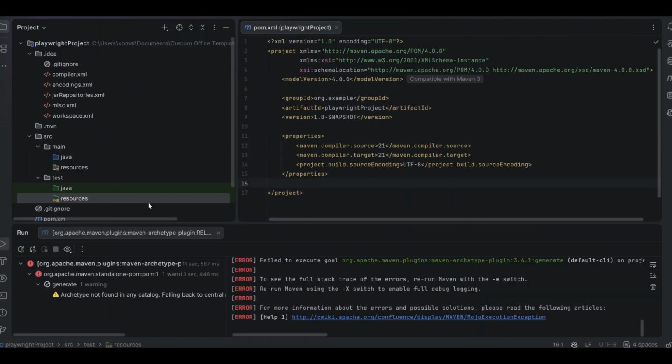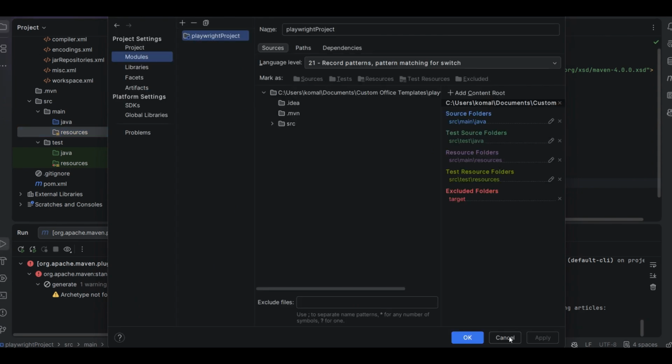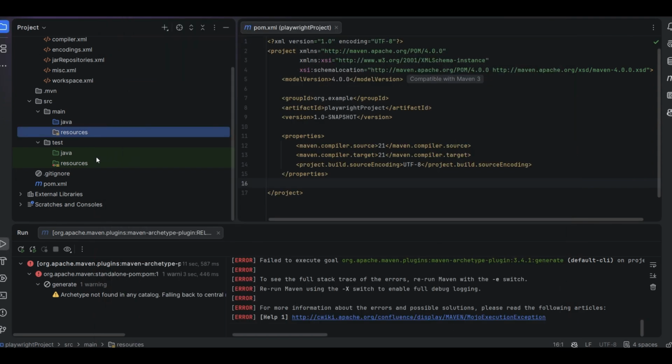So now you can see I have created the structure of the project, just a simple structure, nothing else. What I have created is the source, main, Java, and resource. Whatever is required, we can store in this folder and use in the base class or the Java class. Another is the test Java and the resource also. This is the pom.xml file.